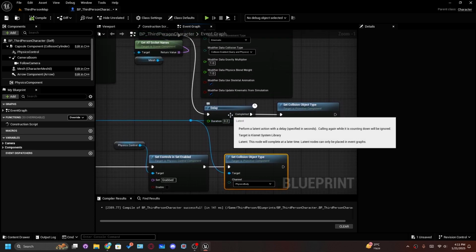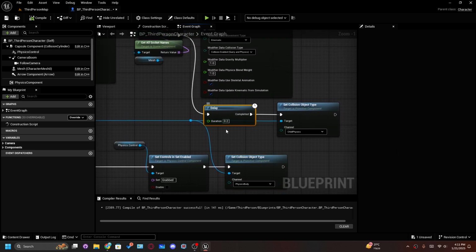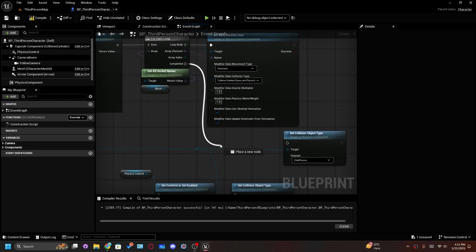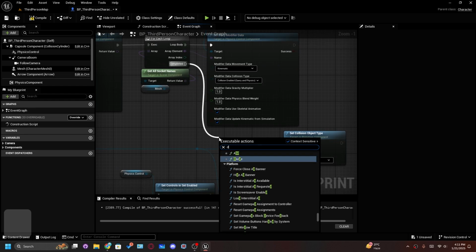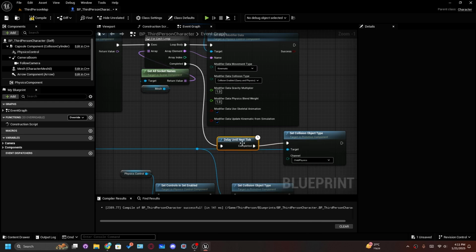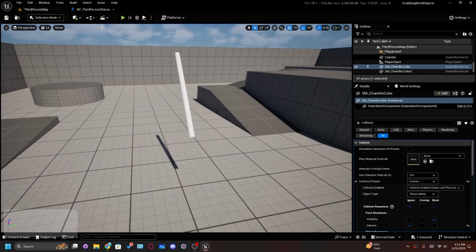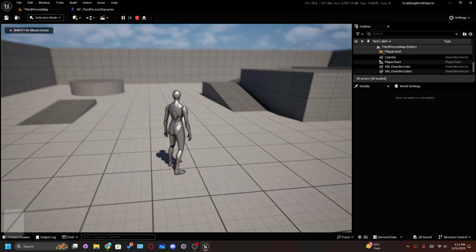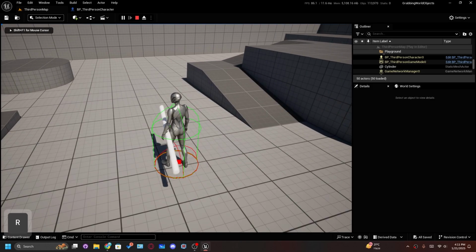Oh, it's because of the delay. We actually want this to be active. So sometimes fingers can be faster, but tick is not, because it kind of happens every single time.